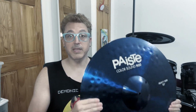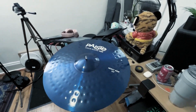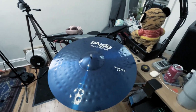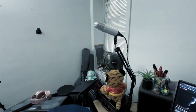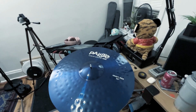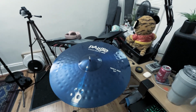Anyway, let's go ahead and get started on sampling this beast. Okay, so here's the setup. It's very simple. I just basically grabbed my ride stand off of my kit there and just threw this on here. Didn't even bother with a top felt or anything like that. And I've just got a simple MXL condenser mic up there. And I'm just gonna hit it a few times. I'm gonna do the bow, the bell, and the edge. And we'll see how it goes.